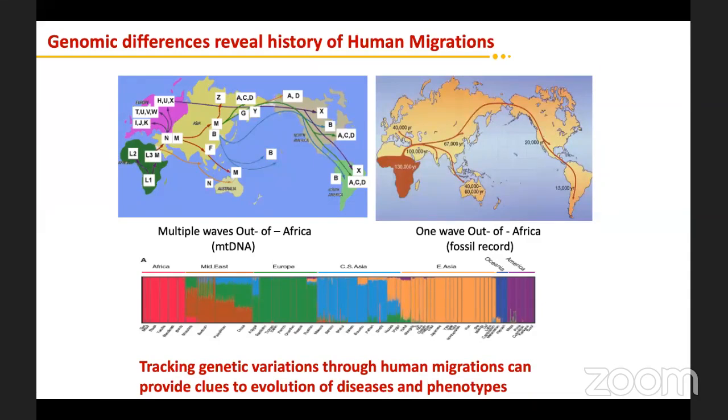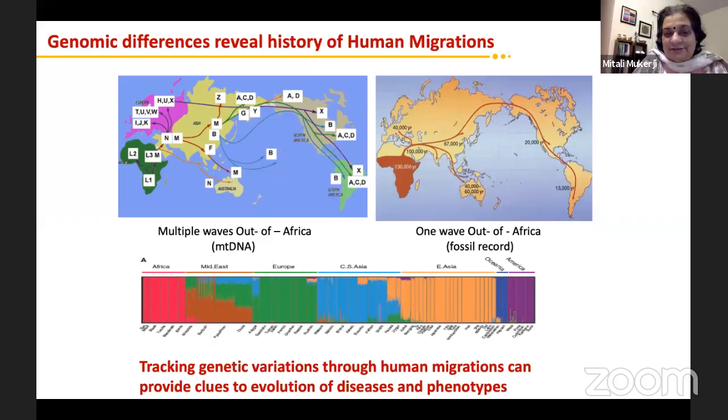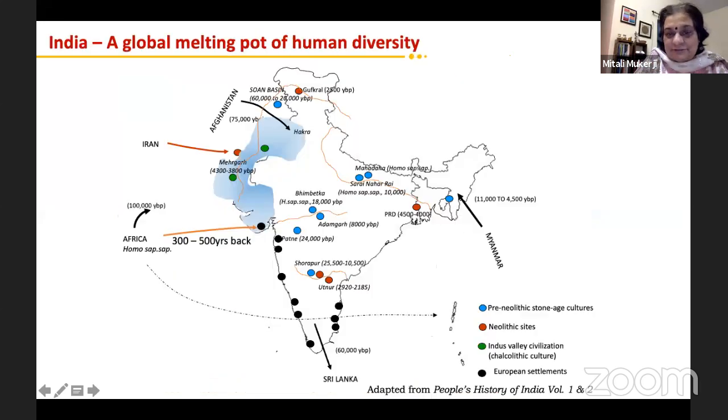Okay, carry on. So if there is a change, then that change also moves along with people's movement. Once you know which populations are more related to each other, you can do many more things with it.